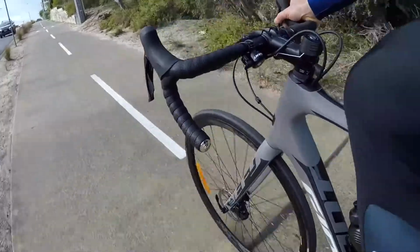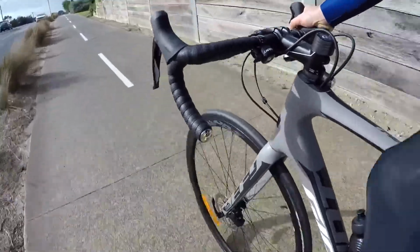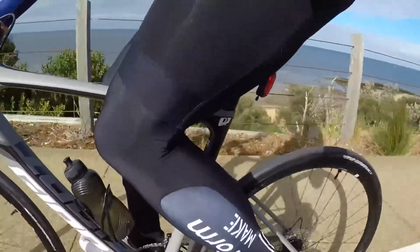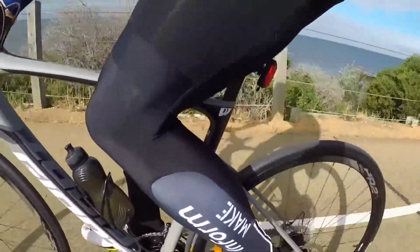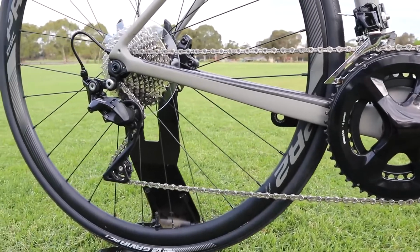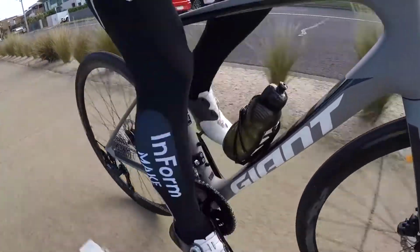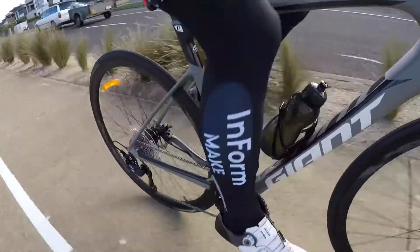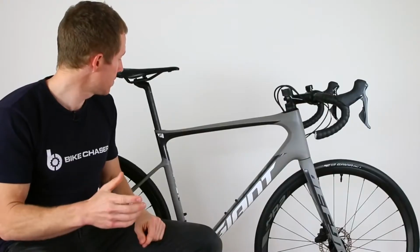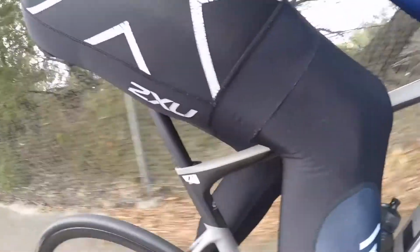The bike itself comes with tubeless tyres. That doesn't mean you can't carry a tube and use it in case of an emergency, but you'll get better rolling resistance and can run the tyre pressure a little lower on these without affecting rolling resistance. The gearing is ever so reliable Shimano 105, and the braking performance on the disc brakes is really solid. And you've got plenty of gearing thanks to an 11-34 cog on the rear. The wheels are some of Giant's own, being PR2 discs. And last but certainly not least, you've got the Contact Diffuse technology on the rear and on the front of the bike, which is essentially engineered tube shapes to help absorb the shock from the road.